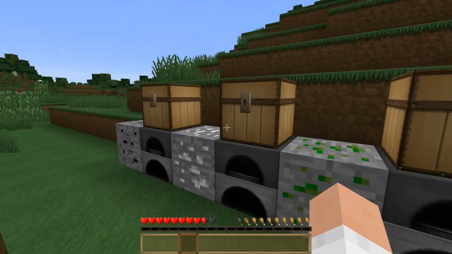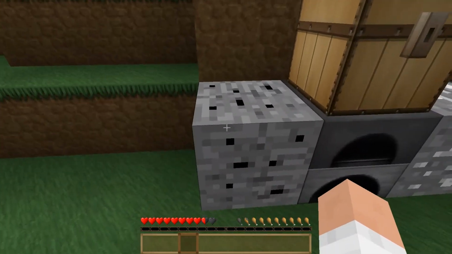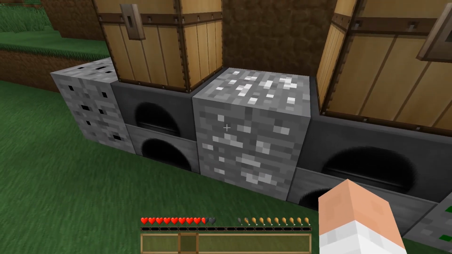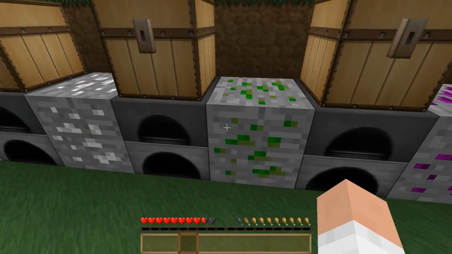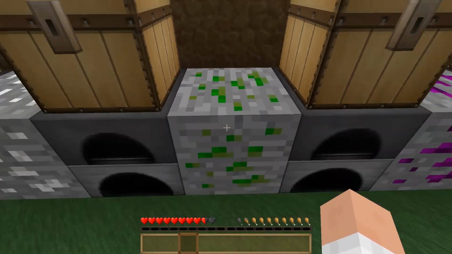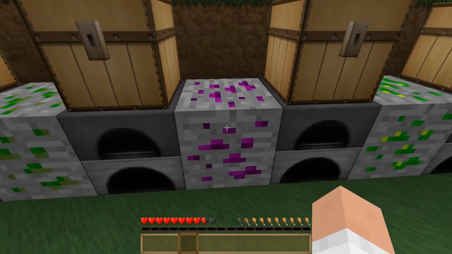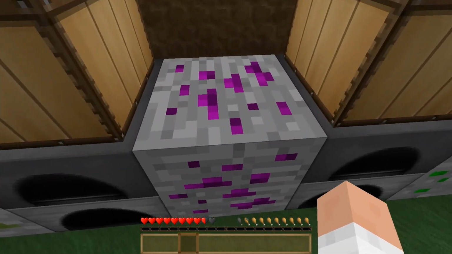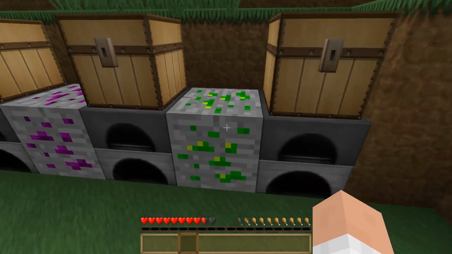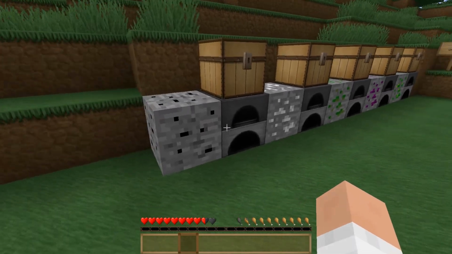Nice. And anyway, we can see the different mods we have here. We have the spiderite ore. We have the skeletonium ore. We have the zombite ore. Endermanium ore, which is arguably the best overall ore of the mod. And finally, we have the kryptonite ore. Am I saying those all right? Correct me if I'm messing any names up here.